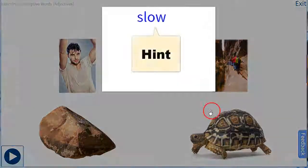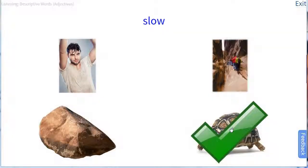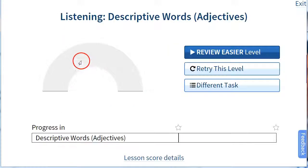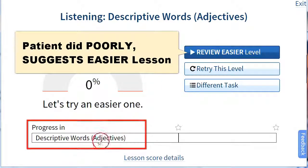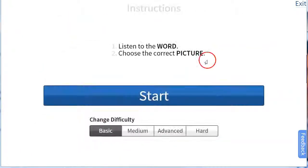The exercise plays audio slowly — for example, 'turtle is slow.' We'll see the score screen: I got zero correct, but it gives you a little motivation there. Let's try an easier one. The default now is 'review easier level,' so it'll actually go back and do something even easier. Of course no progress yet — let's go back and do an easier level just to show you what that looks like.